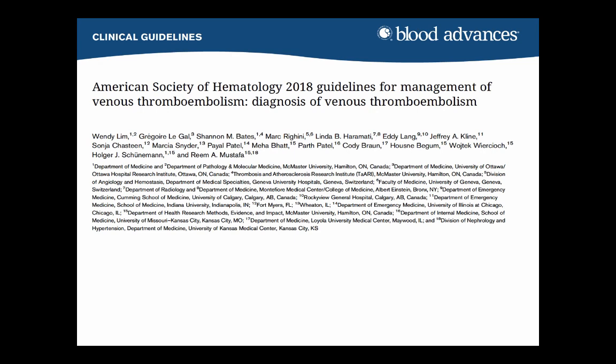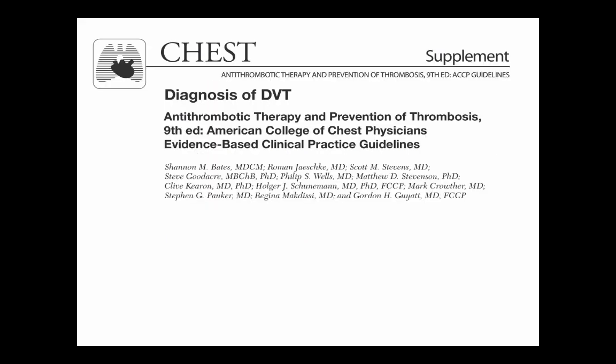So I adapted some of the stuff I usually go over from this, but they're very similar to the chest guidelines, but they haven't been updated since 2012. The new hematology guidelines are probably a little easier to get through and digest. So most of my info comes from this.